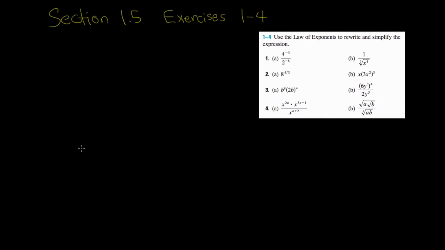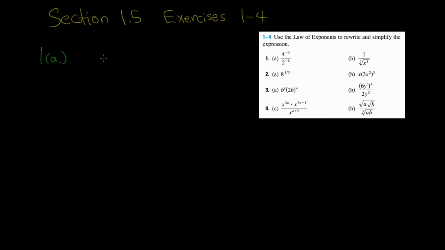Alright, we're in section 1.5 and we're going to do exercises 1 to 4. I have the exercises here, and you'll notice there's two parts. We're going to do all of these, so all the parts, A and B. And it says, use the law of exponents to rewrite and simplify the expression. So this won't be too hard.